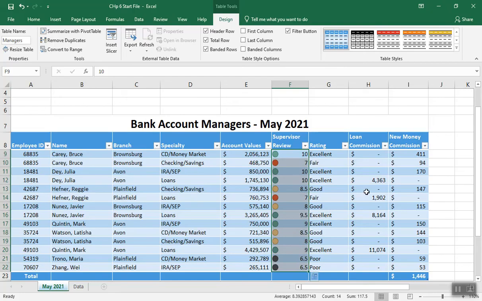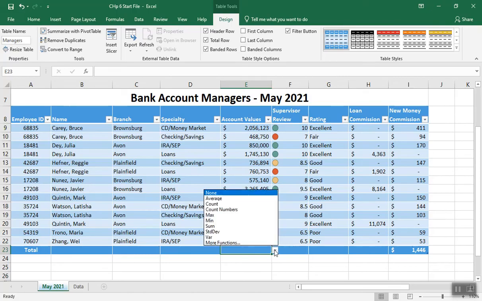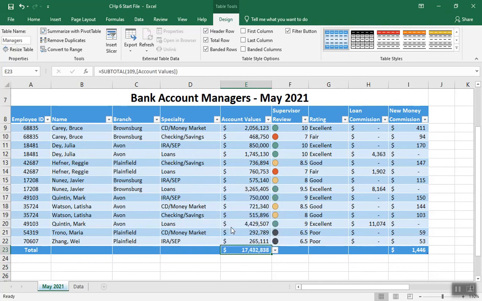So here we already have new money commission over here. I wonder what our total account values are. So I'm going to click on E23, click on the drop down arrow, and say sum. $17 million of new money.